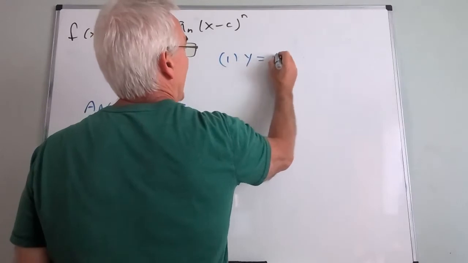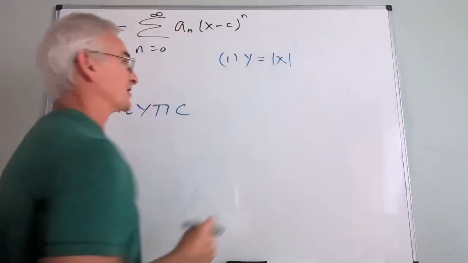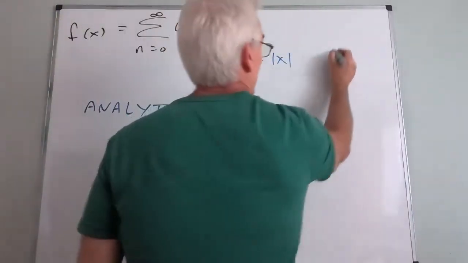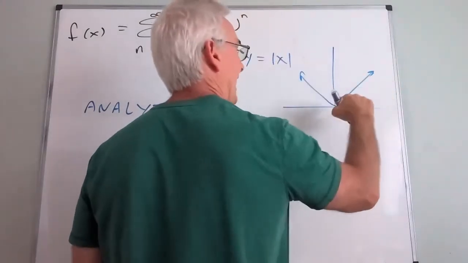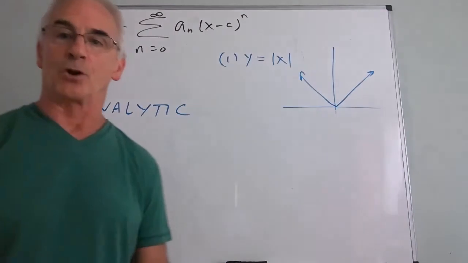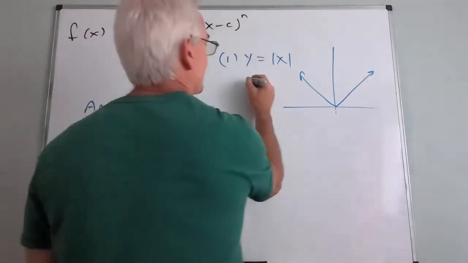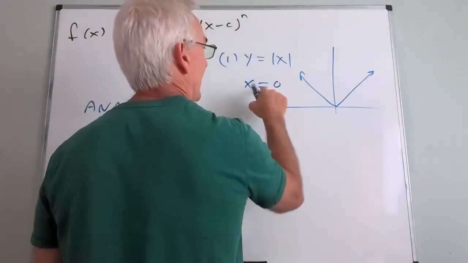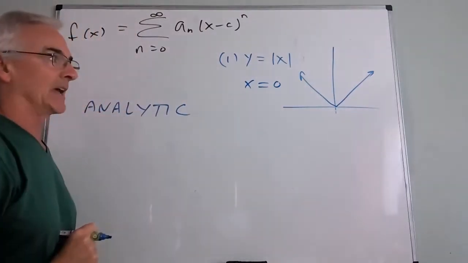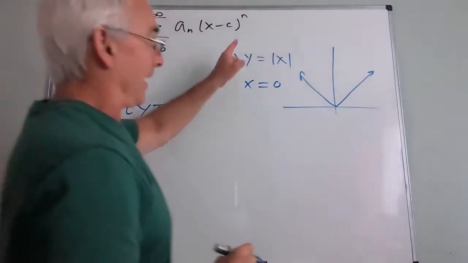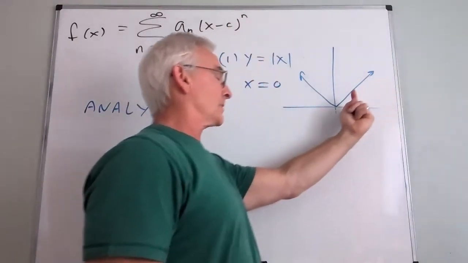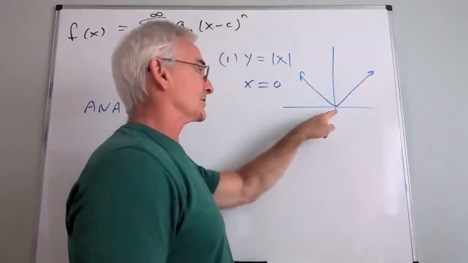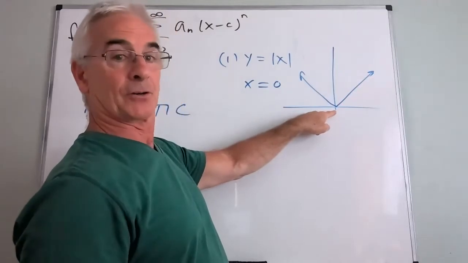First one, absolute value, which we do not spend a lot of time on in calculus. But the absolute value function is not differentiable at 0. We have what's called a corner. So at x equals 0, that's my problem child. I'm on a line with slope -1 in one direction, and on a line with slope +1 in the other direction. There is no derivative at 0.